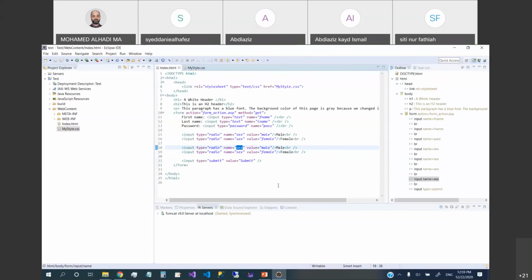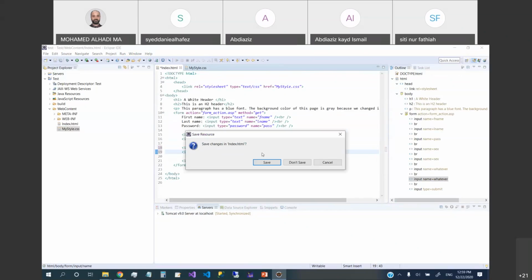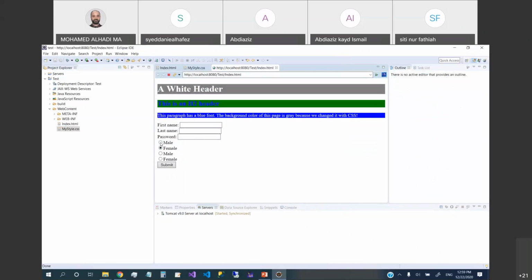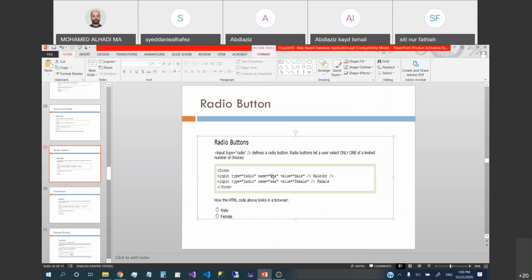But if we change this, for example, to whatever, and this one is also whatever, and we run here, you see that these are linked together, but this one is not linked to the above one, because we use a different property. So the property that links the radio options is the name. Okay, clear, guys?